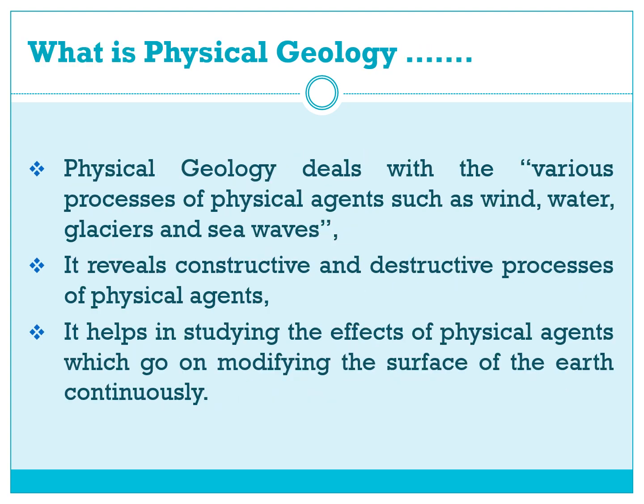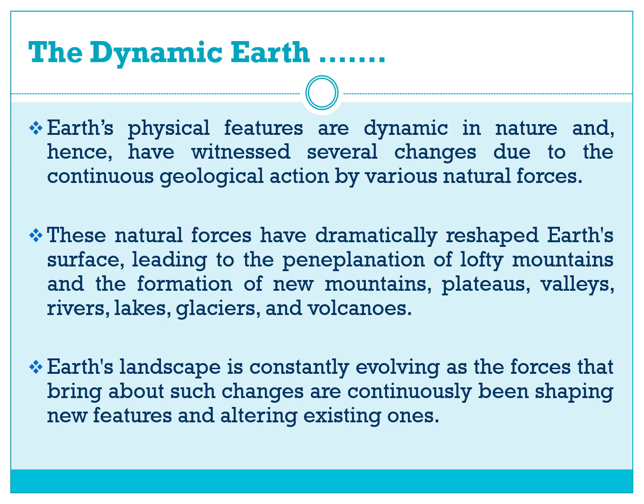What is physical geology? Physical geology deals with the various processes of physical agents such as wind, water, glacier, and sea waves. It reveals constructive and destructive processes of physical agents. It helps in studying the effects of physical agents which go on modifying the surface of Earth continuously. The dynamic Earth.